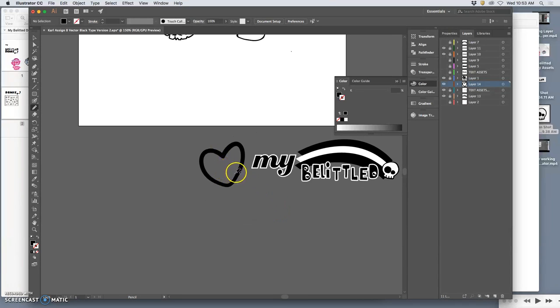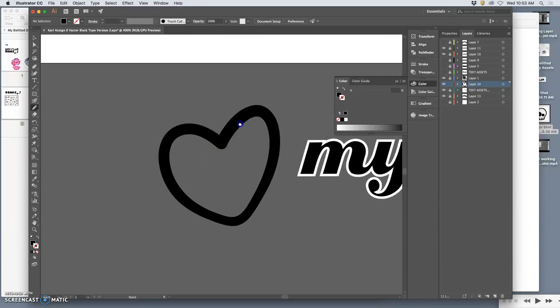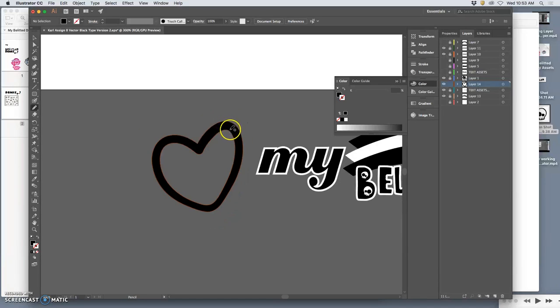Now, I'm going to show you something I haven't been able to show you yet in Illustrator. This applies to logos, it applies to everything else. But for those of you doing symmetrical things, what if I wanted my heart to be perfectly symmetrical? Let me just make a copy of it and show you. I did my best to draw it, it didn't work, right? It's not perfectly symmetrical.